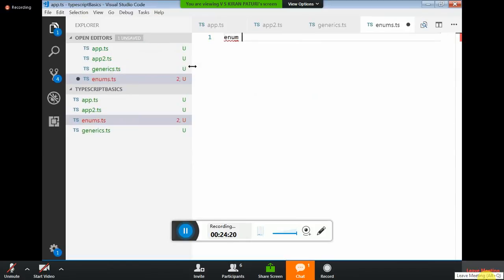Enum space enum name. Are you finding it? Enum space what? Gender. Now, gender is an enum which contains two kinds: male and female.